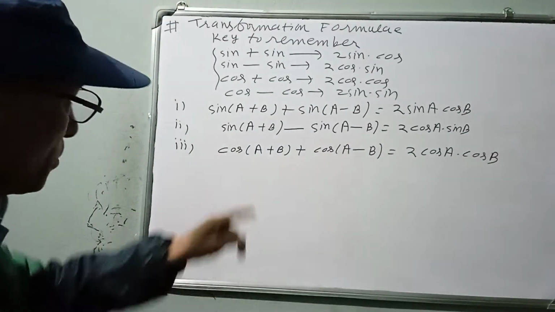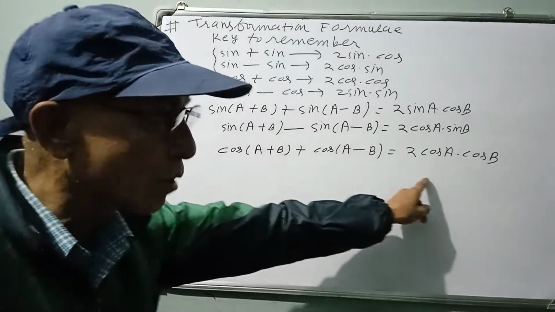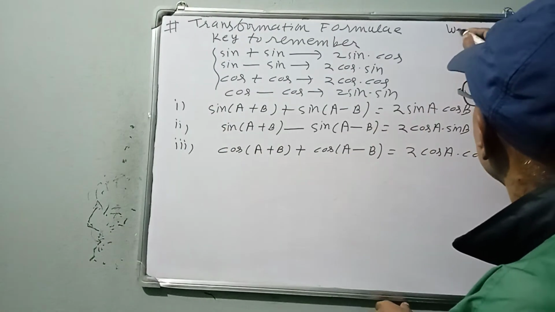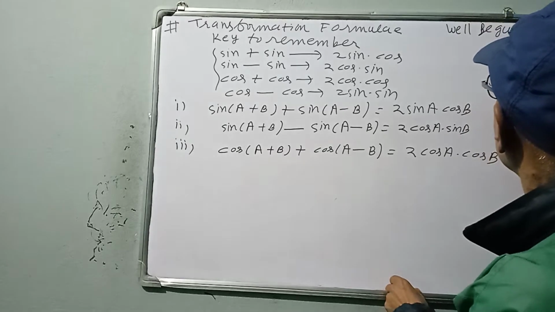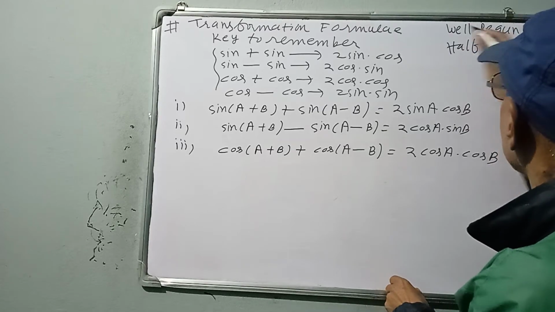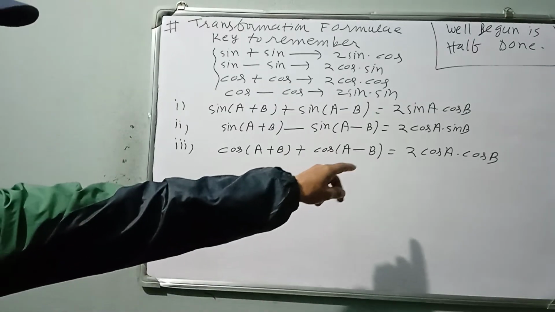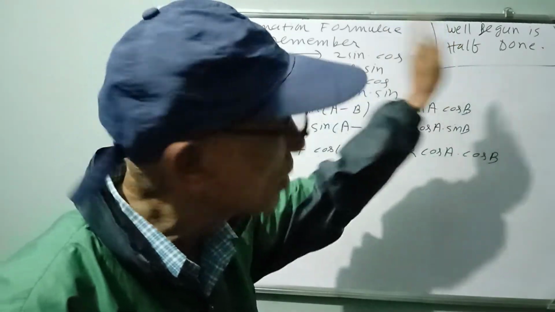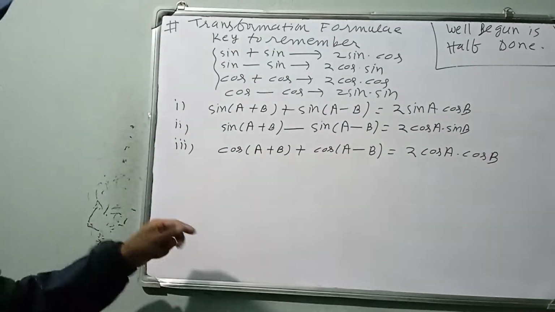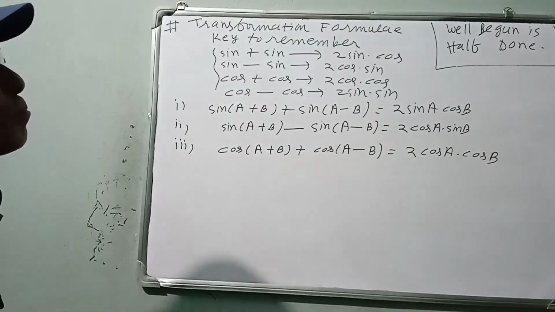Today we are dealing with some formulae, because without introduction we cannot solve. There is one very important proverb: well begun is half done. Well begun is half done. If you have to travel a long distance, begin well, and half the distance is covered. So you have to begin well, then half of the problem is solved.